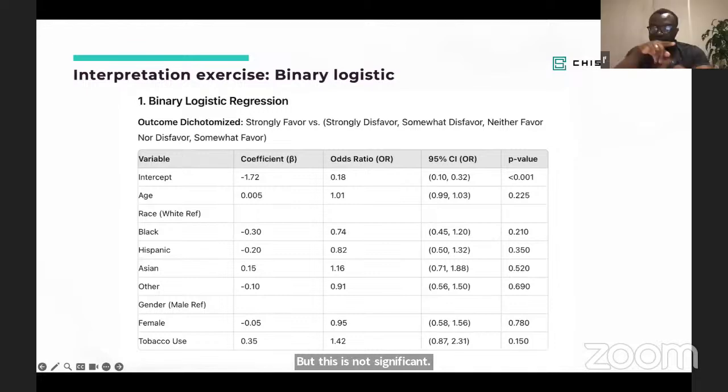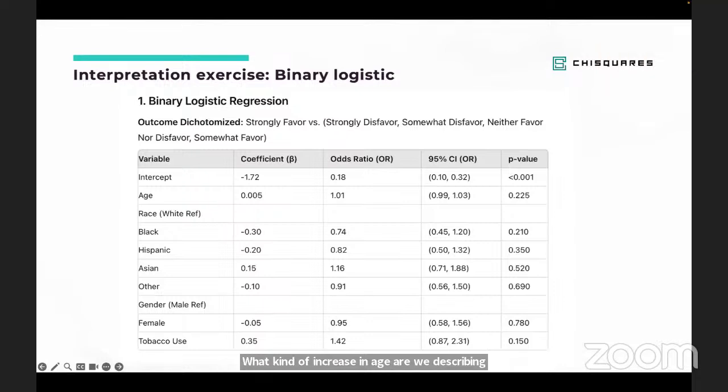Thank you. Now, don't go away yet. Increase in age, you're almost there, but you did not qualify the increase in age, like from 10 to 20 or what? What do you mean by increasing age? There's a specific language we need you to provide for us. What kind of increase in age are we describing? Okay, from 18 years, the smallest age category we have in our study, to the highest age.